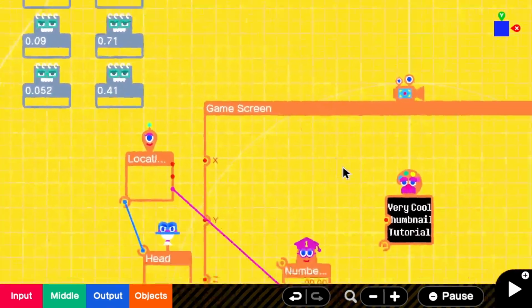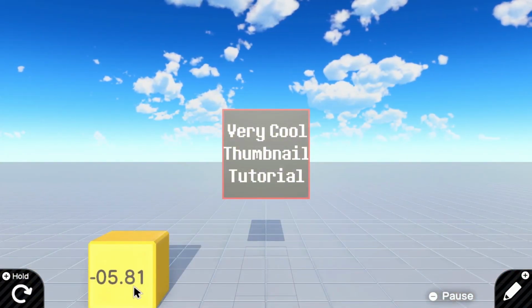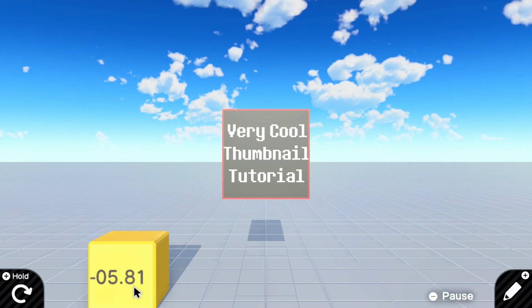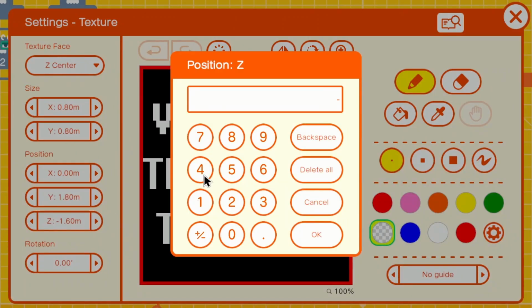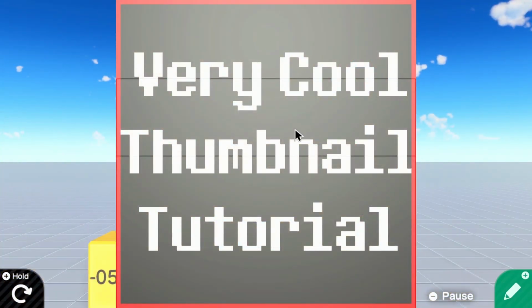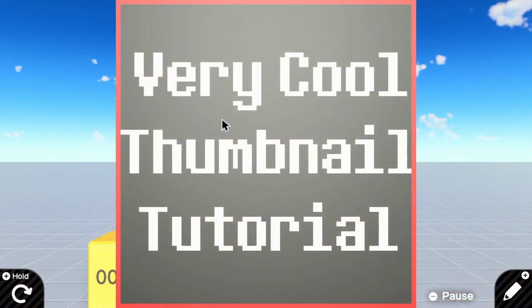So let's look at the number again. We have negative 5.81. If we add 1.23 there, we'll get negative 4.58. So we just set this to negative 4.58. And there we go. The texture is just showing up. Now it shows up exactly at the place that we want.